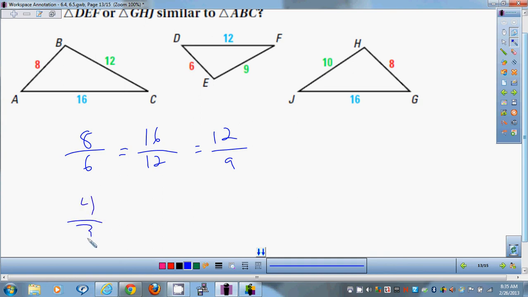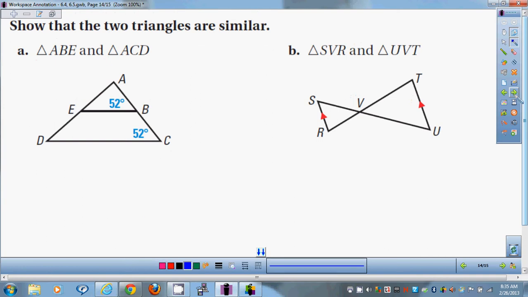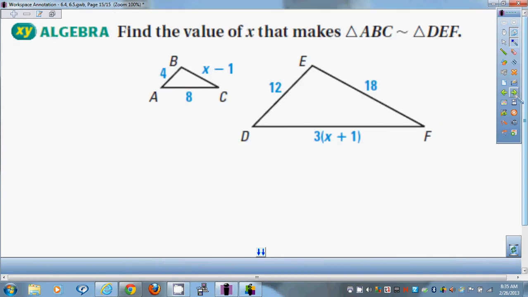Last one. We have it. Oh, I'm not doing that one yet. Okay, here we go. If they are similar, now Lotus, it tells us that they're similar. You don't have to tell me side, side, side or anything like that. What you have to do is know if they're similar, you have to put the pieces together, just like we did yesterday. So what's the first x we have to solve for?